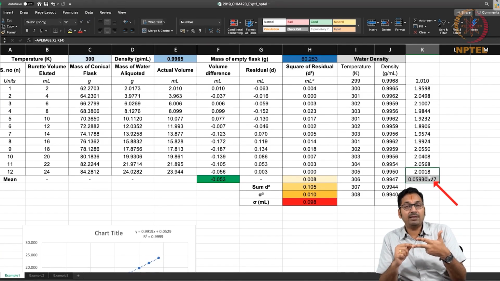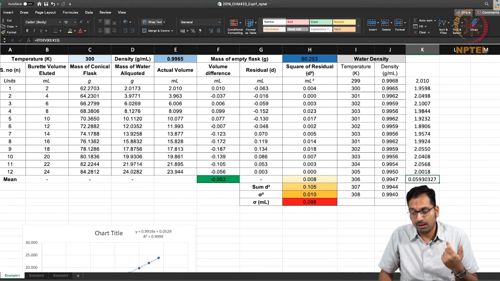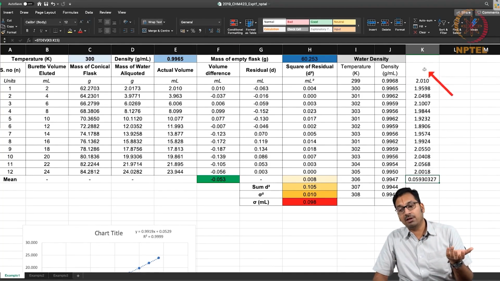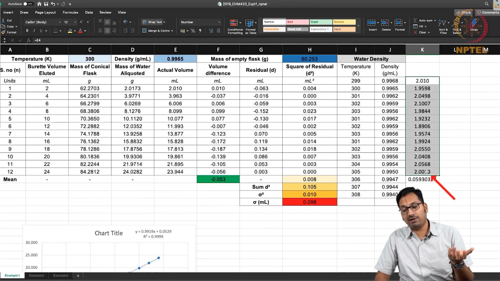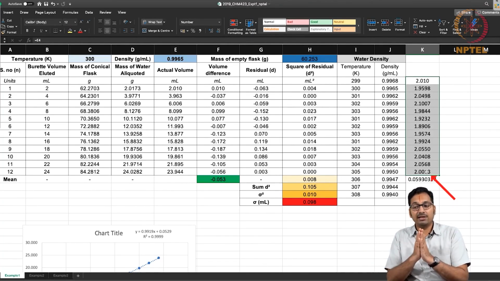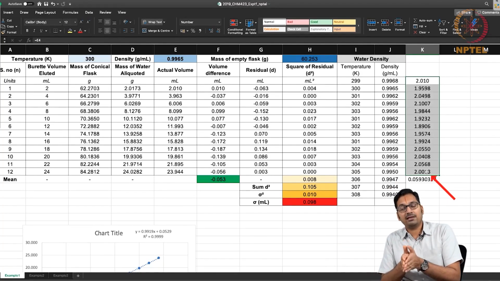Calibration errors have to be taken care of before you start, and let us say that all of these have been taken care of and you still end up getting a standard deviation of about 0.06. This indicates these are indeed random errors, and the only way for us to find this out is to repeat this measurement several times and see how much the standard deviation changes, and to get a histogram plot. Once you get the histogram, if you get a nice normal distribution, that indicates this is indeed a random error, and you probably cannot reduce it any further due to whatever inherently exists in the system.